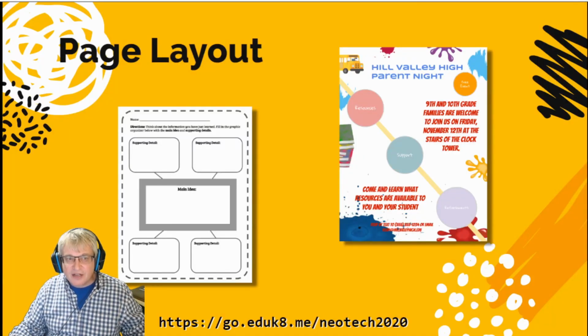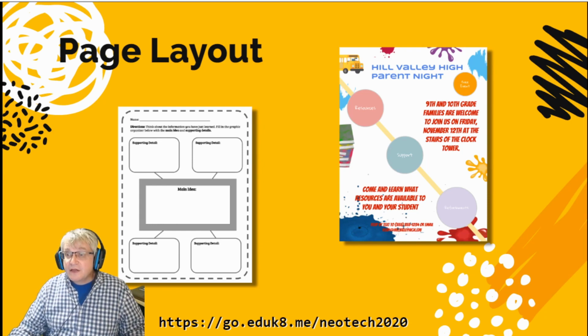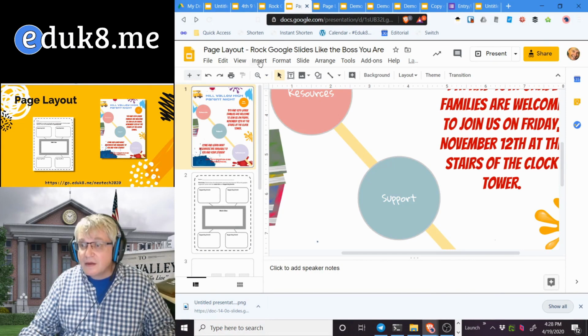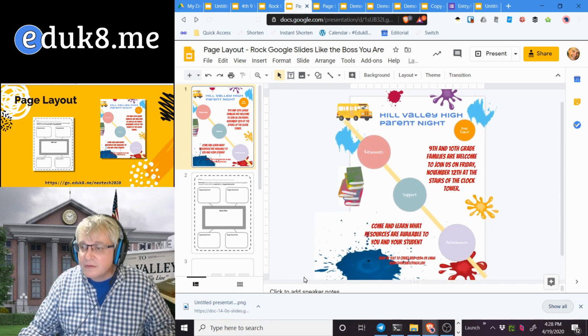Page layouts. When I'm on the Mac, I love using Pages because it makes page layout, like graphic organizers or signs, so easy to do. Slides is not as nice as Pages, but it's pretty darn close. So if we look at my page layout, here's my Hill Valley parent night.